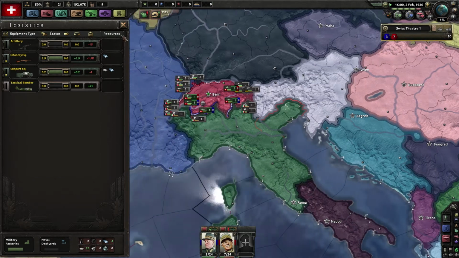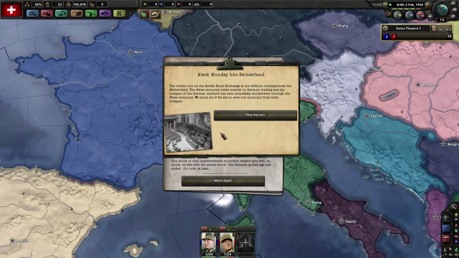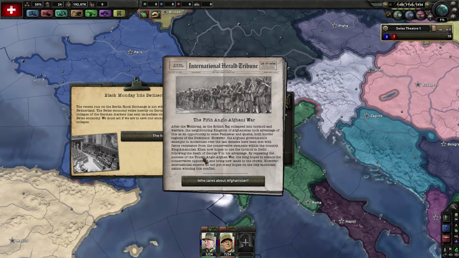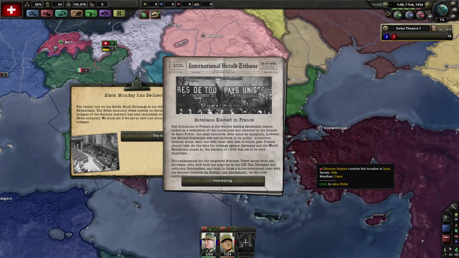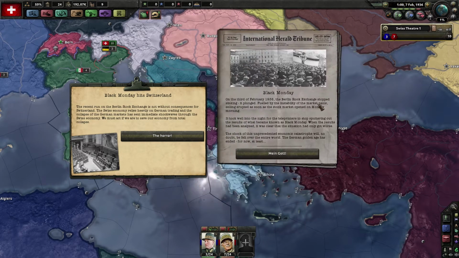And yeah, 1.4k short on infantry equipment. Black Monday hits Switzerland. Okay. The 5th Anglo-Afghani War. Who cares about Afghanistan? Right. Declared war on the Dominion of India. So that's going on. Solarians are elected in France. That's interesting. The Black Monday.